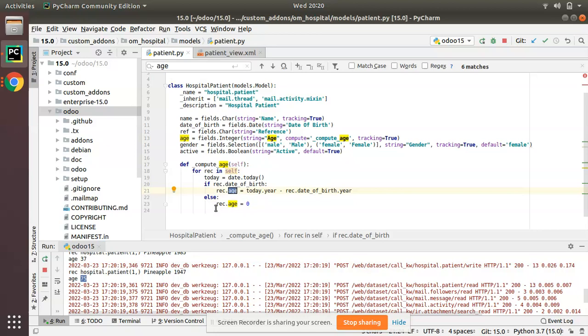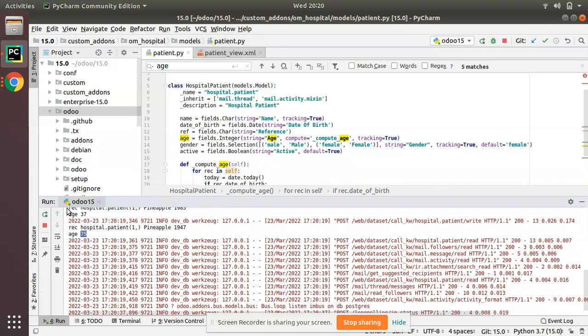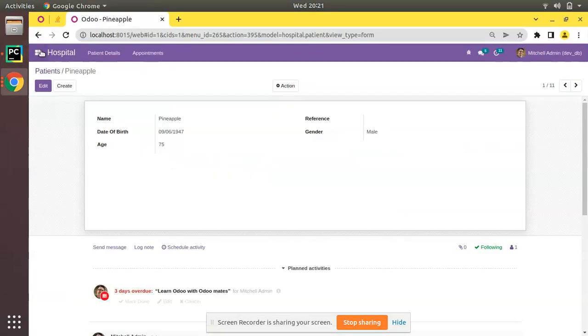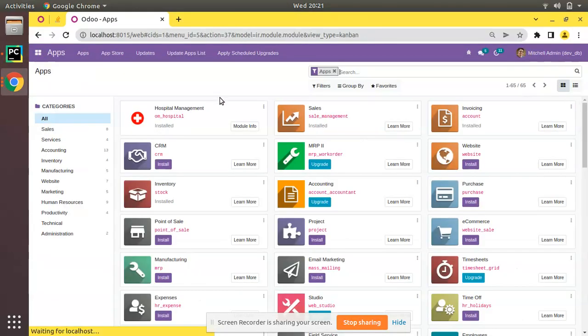The thing that you have to take care of is, if you are defining a compute function, you must set the else condition. If you remove this else condition, you will get an error message. So if I restart, and try to upgrade, I'll go to the apps menu and upgrade. I think the upgrade is not needed, but still I'll upgrade.